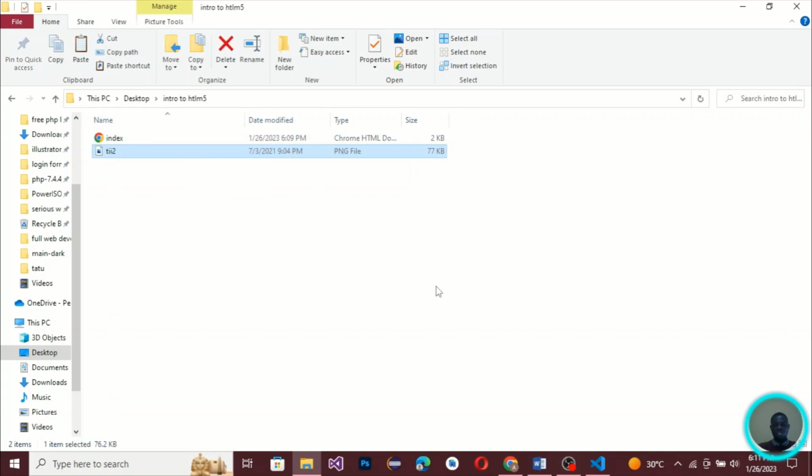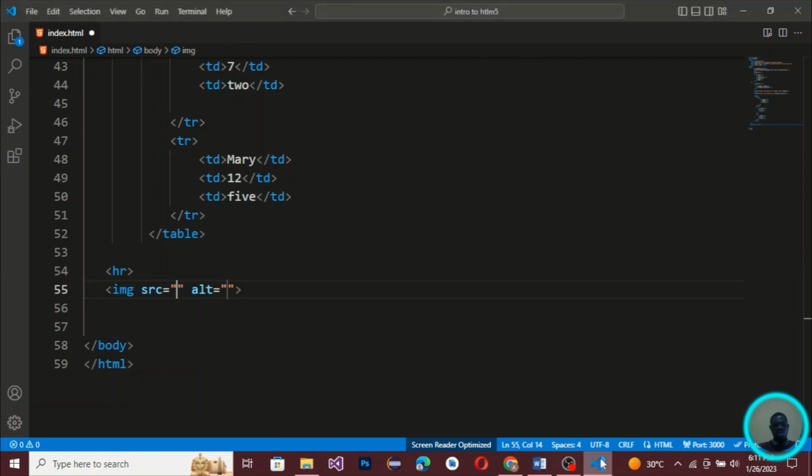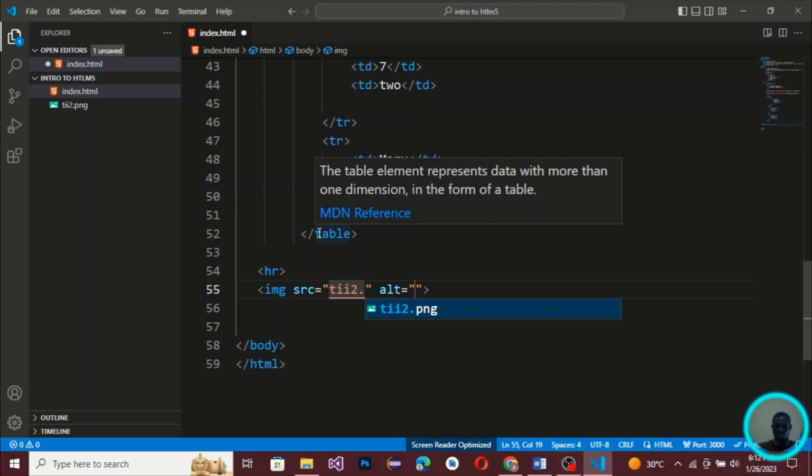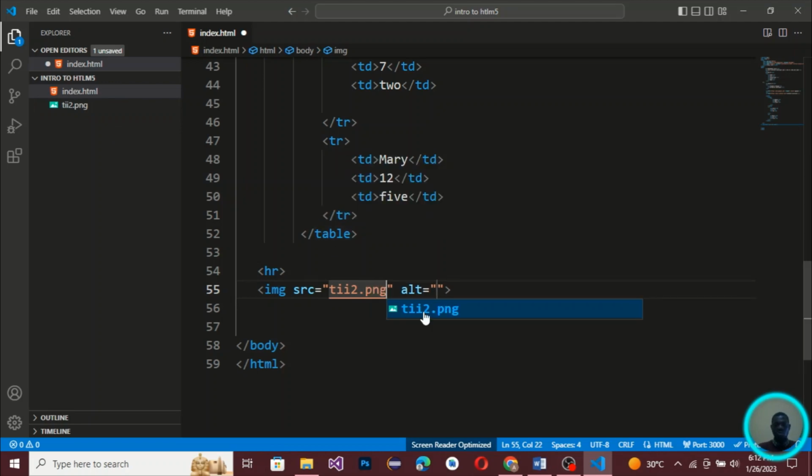This is the image. Then let's come back again, you can see the image is here. So inside here, type the image name, theme 2 dot, make sure the extension is the same, png, then you click on it.